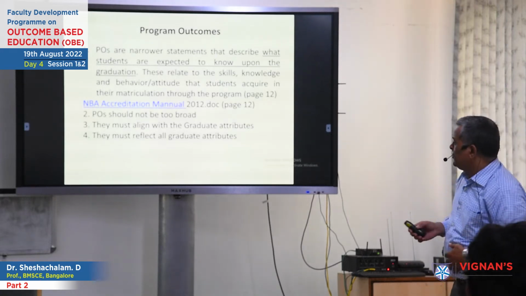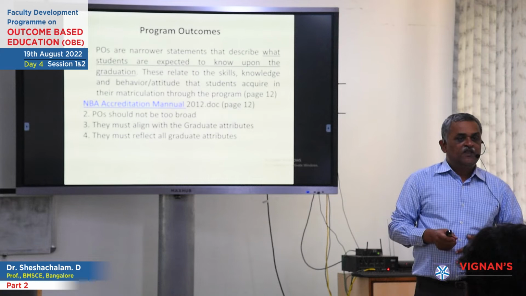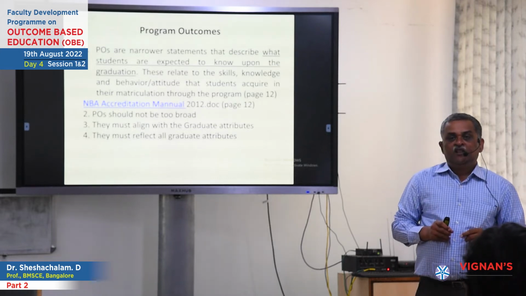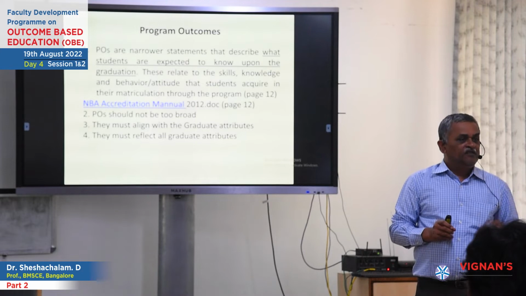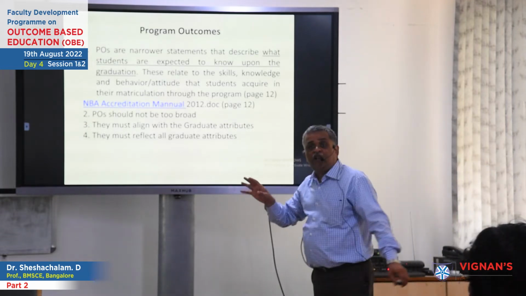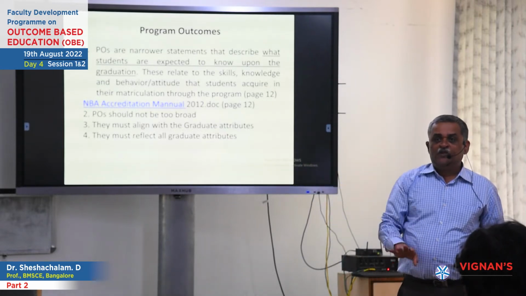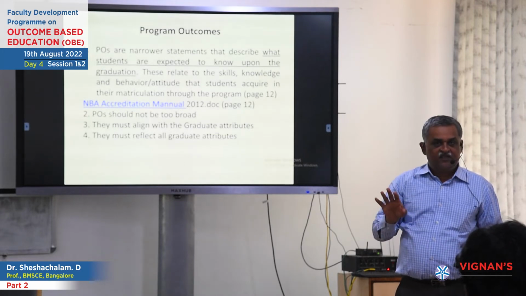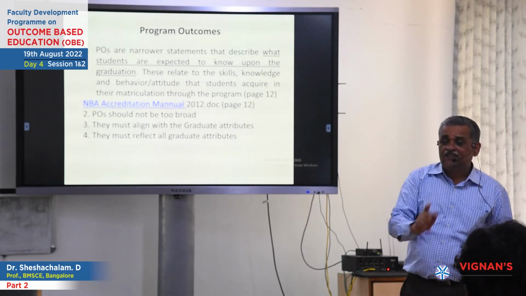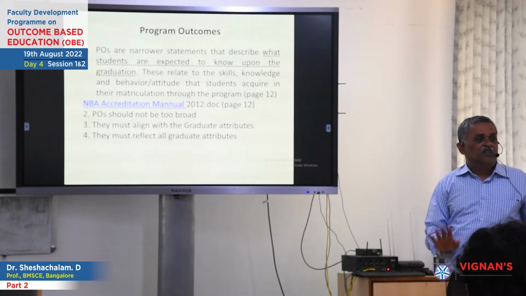So, if we go back to before 2013, the program outcomes were not set by NBA because we were not a permanent signatory before 2014. We were only a kind of provisional signatory. At that time, NBA had not given any set of program outcomes for any college. They had just said, you must cover all the graduate attributes. No graduate attribute should be left free. But the sentences you can frame on your own. This was the guideline. And how should the sentences be? They had said they should be narrower sentences that describe what students are expected to know on graduation.